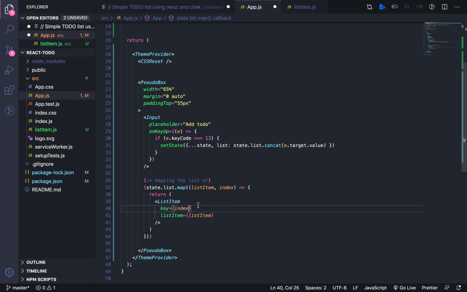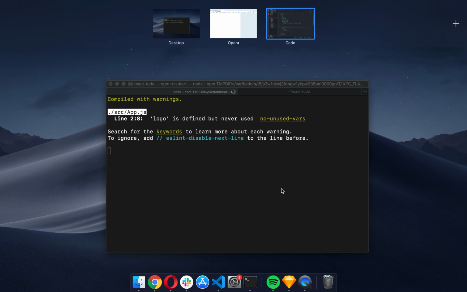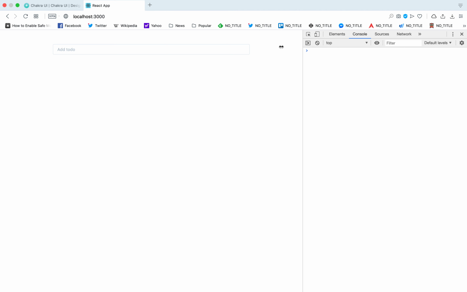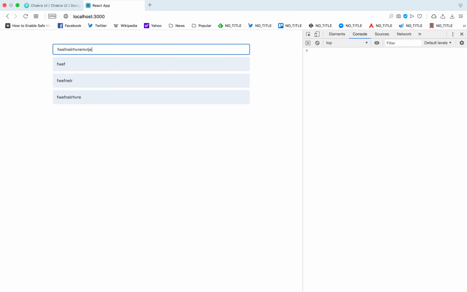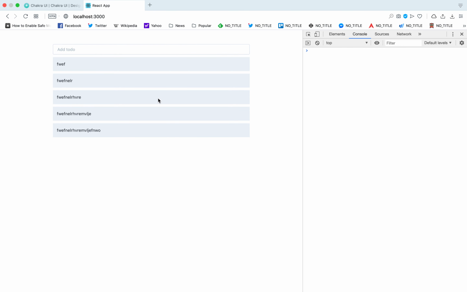But remember, it's always bad to write index for keys because index is not a unique value for every list item in the array. So this is very bad practice, guys. But I'm going to do it for now. Yep. So this is what we need. Everything's working fine.